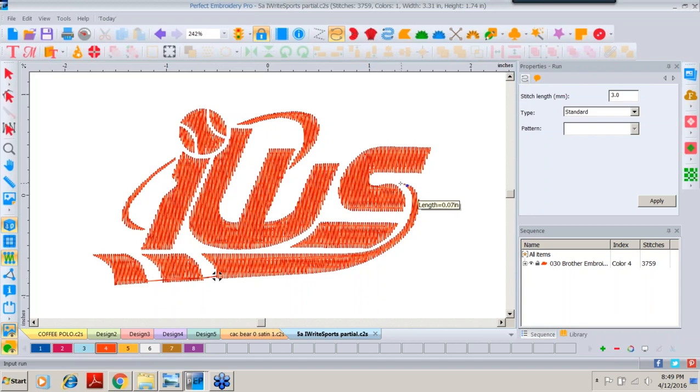I will click here and jump over to my next area where I click to end. Now this piece, this top of the S is going to go to the bottom of the S, so I'll come click within, click there, right click to end, and then I want that jump to happen here over to the W, right click to end, and then I want this W to attach to this arc, right click to end, and then I'm going to bring the top of the arc into the ball, right click to end.